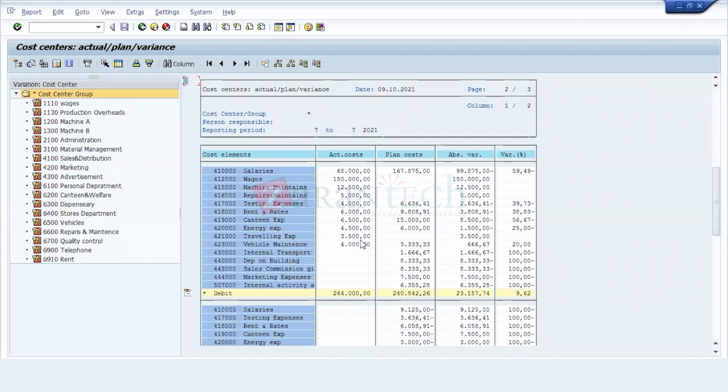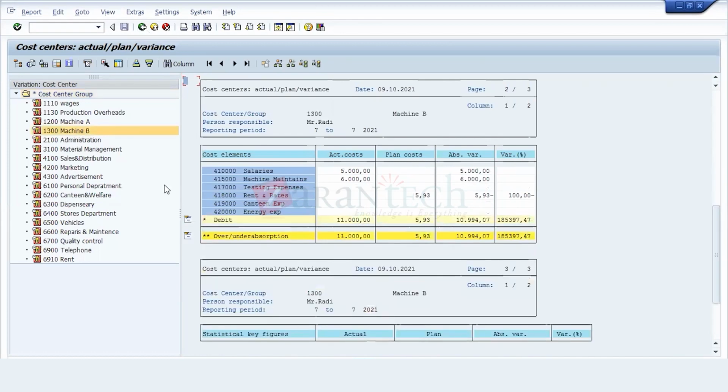Okay, so if you have data to be posted, obviously you'll be given data at the time of the project also. It is not an end user work, don't forget that. At the stage of configuration, we also need to post and ensure that the end user is getting the desired result. So we'll have this, and you can go with a particular cost center to understand what the variance is, what the trend is, and the different types of cost elements for that.